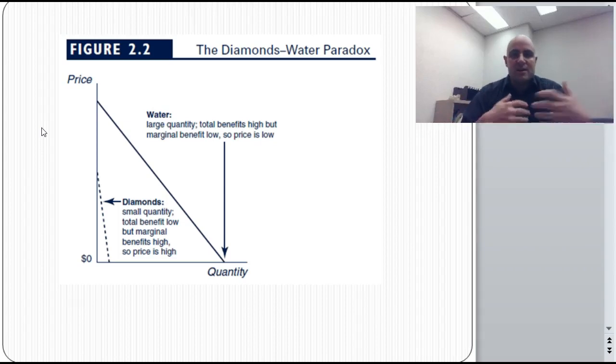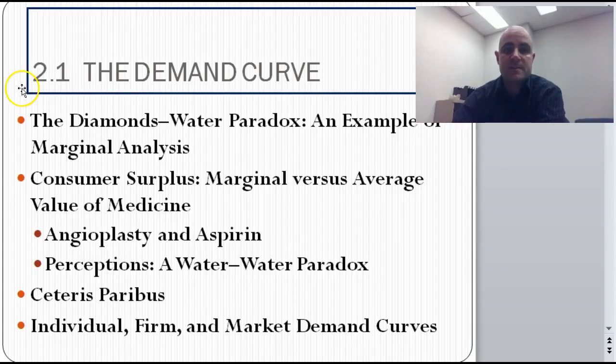So guys, women, they get some benefit from diamonds, but the total benefit is relatively low. Because, and again, part of it is because the quantity is low. However, the price, the amount people are willing to pay for diamonds is high. The reason why is because the marginal benefit is high. So the basic idea is the greater the quantity of something you get, the lower the marginal benefit becomes. Each additional unit gives you less and less additional benefit. And because of that, you're not willing to pay as much. So that's just kind of the diamond's water paradox.